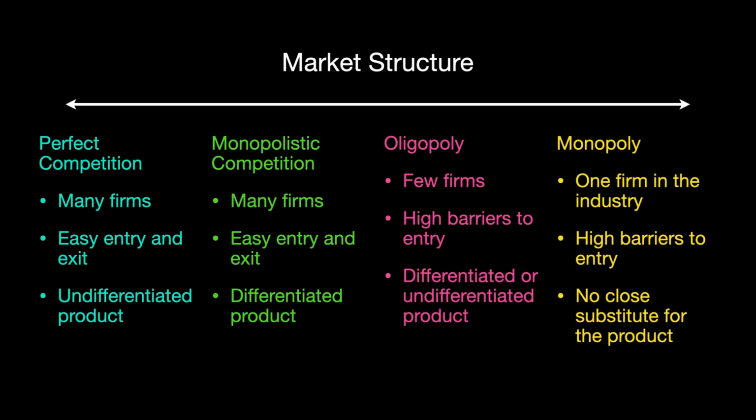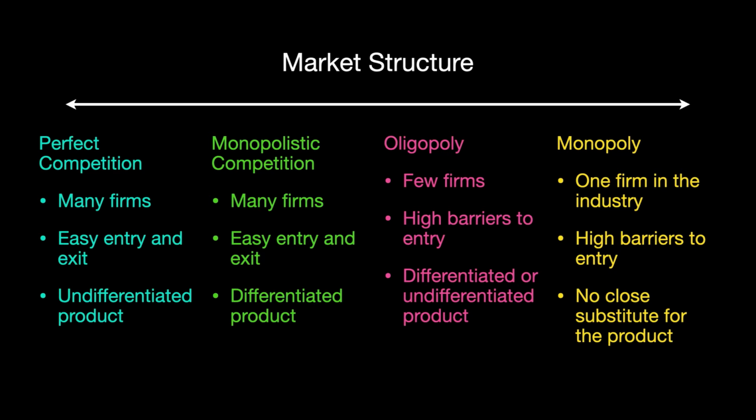The fact that each firm is producing a product for which there are many other firms producing a perfect substitute makes it so that the price elasticity of demand for the firm's product is perfectly elastic. The firm can sell as much as it wants without having to lower its price, but if it raises its price even a small amount, it will no longer be able to sell anything. Easy entry and exit creates a competitive environment where each firm's economic profit is driven to zero in the long run.